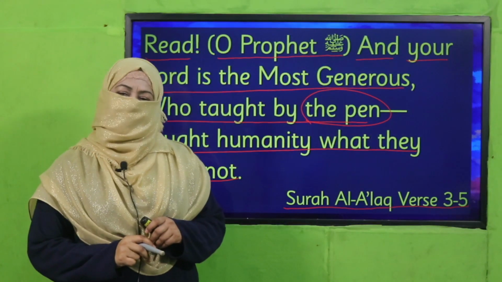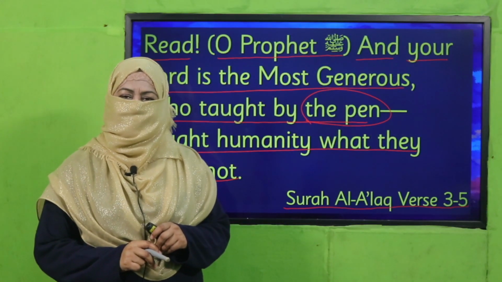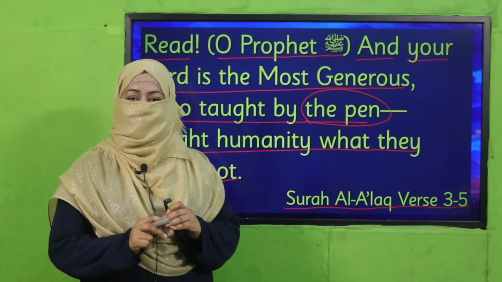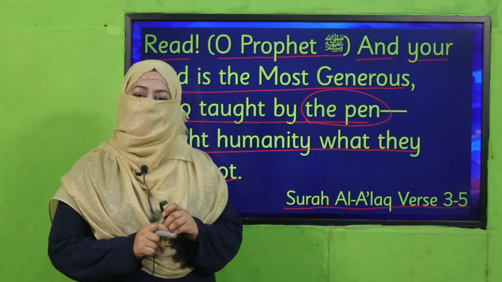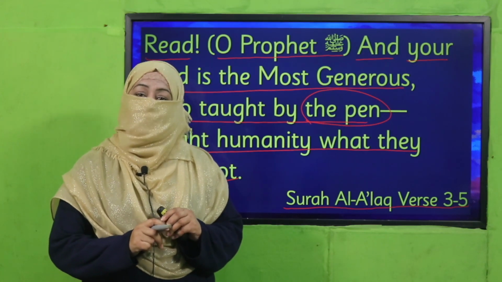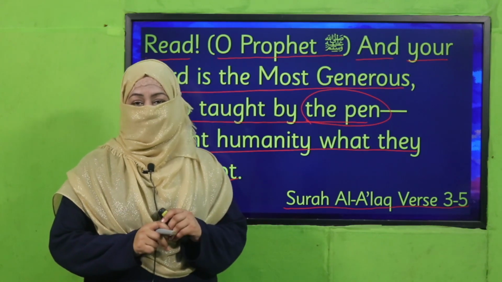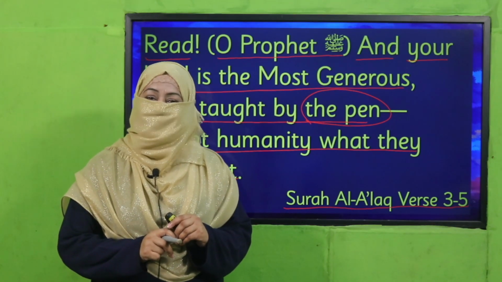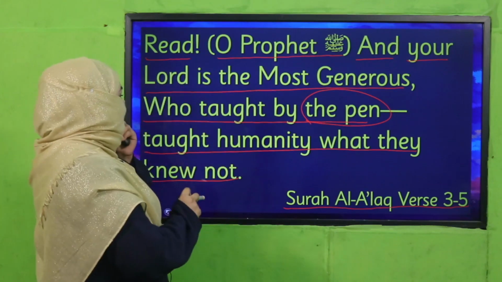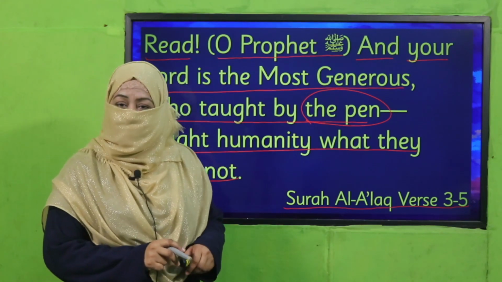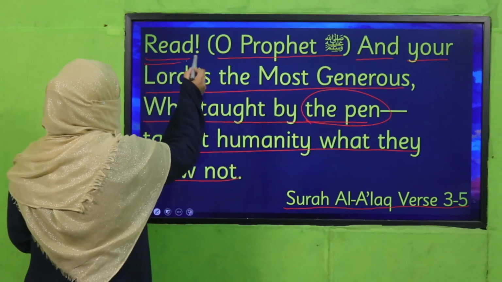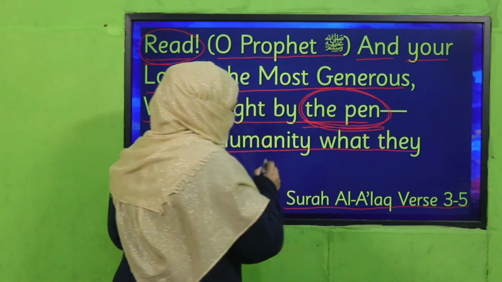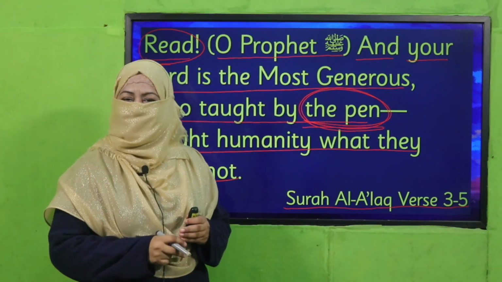Yes, my dear students, what is this beautiful verse telling us? Allah subhanahu wa ta'ala has directly taught our beloved Prophet Hazrat Muhammad sallallahu alaihi wasallam, and through Quran and Sunnah, all those teachings reach us. So we should understand Quran, and we should follow Quran and Sunnah. Now, my dear children, this verse is telling us the process of learning as well. Read. So first we read and then write by using the pen. This is the learning process, right?